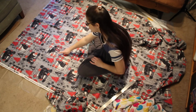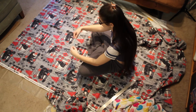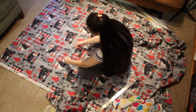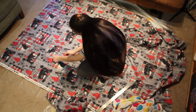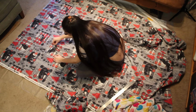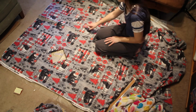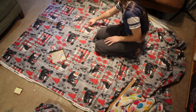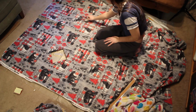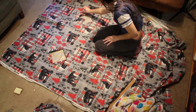Once you find and mark that center point of your armhole, we are ready to use this. So take that piece that you've marked closest to the chalk, place it in the center, and use the chalk to swing around and mark a circle. Y'all probably can't see it very well, but the initial circle is right here. I drew another circle on the inside of it, about 1 inch from the outside circle. That gives us a little bit of a seam allowance. And then I cut from the center all the way to that seam allowance line. And now we have a hole.